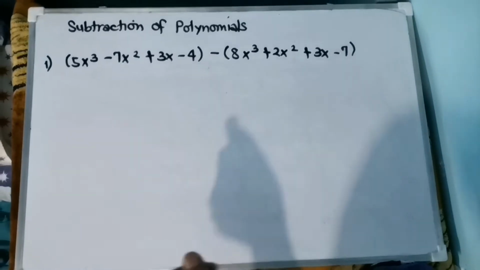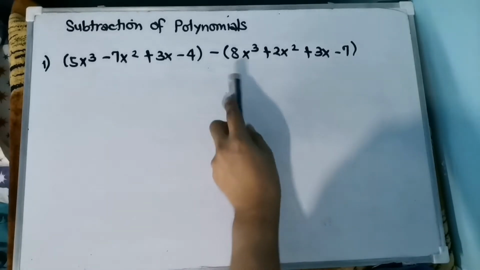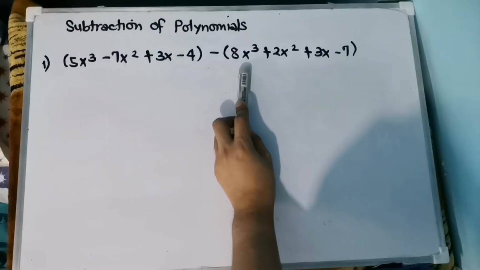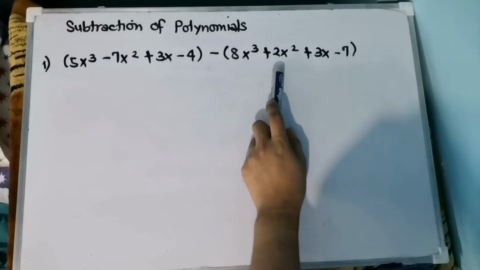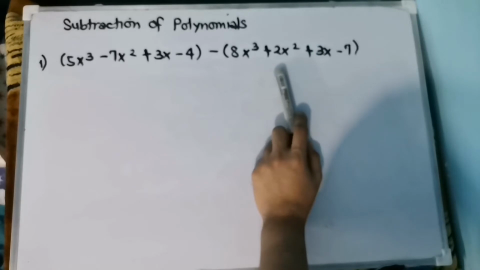So, I already uploaded the video on how to add polynomials. Now, we will subtract polynomials. Somehow, the steps or rules are the same as adding polynomials, but there are a few changes. Since it is subtraction, all the signs of the second polynomial will probably be affected. This is called the subtrahend, the one being subtracted. So we have here the minuend and the subtrahend, and then we get the difference, or the answer in subtraction.